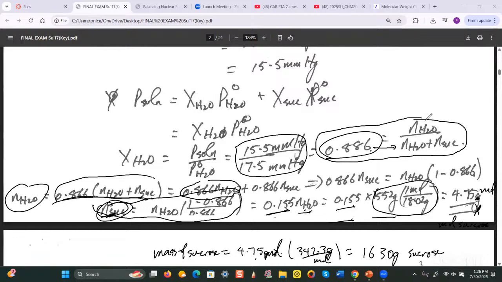Because the definition of mole fraction is, for one component in a system, the number of moles of that component divided by the sum of moles of all the components in the mixture. Okay. So that relationship right here is by definition. This is basically not by definition, but it's true because of the previous equation that we had up here, right? So that's the definition here, and then of course I go through all the steps to get the moles of sucrose, and then multiply by the molar mass down here to get the mass of sucrose.